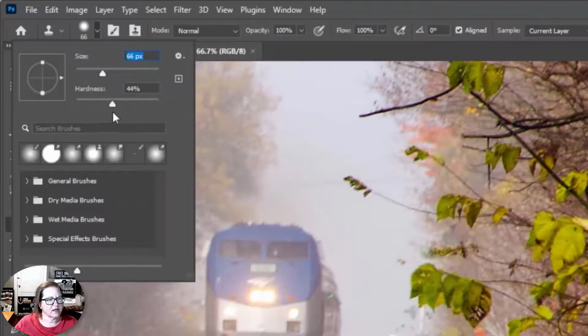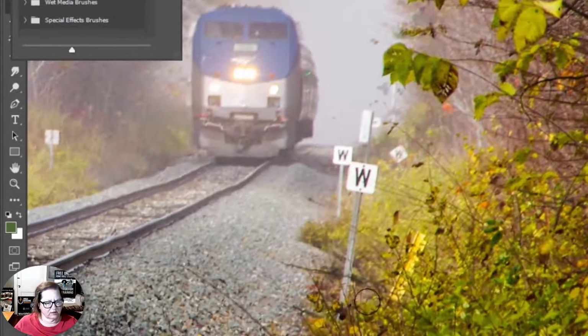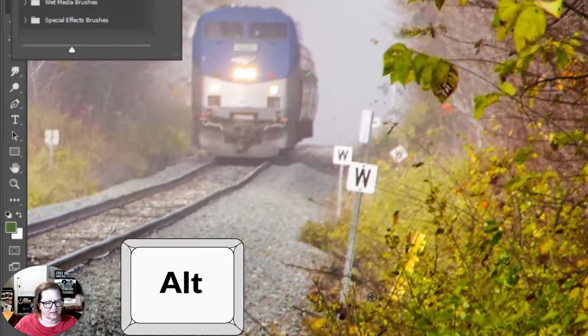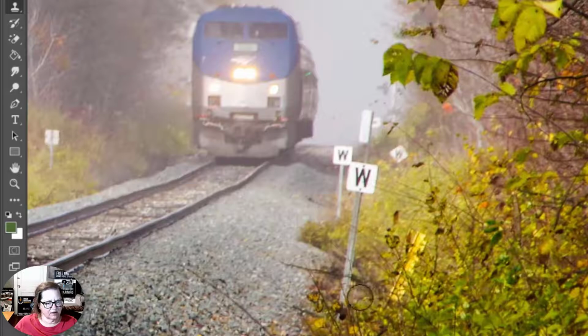Let's take it down. And this hardness, this is down to where it's almost 0. It's very soft. This is up to a solid. I want to go somewhere in the middle. To use this clone stamp, I want to make these bushes cover up these signs. So I'm going to use the Alt key and basically stamp that spot right there. Then I'm going to move my mouse over and keep stamping until Photoshop uses the background. Let's stamp again.